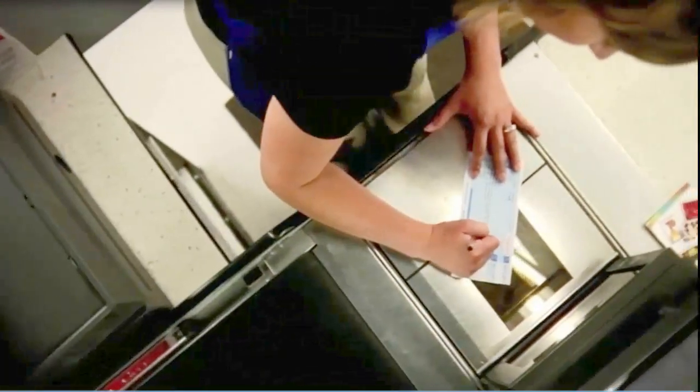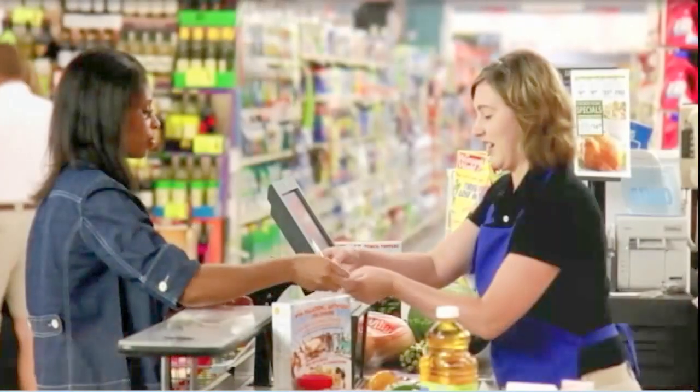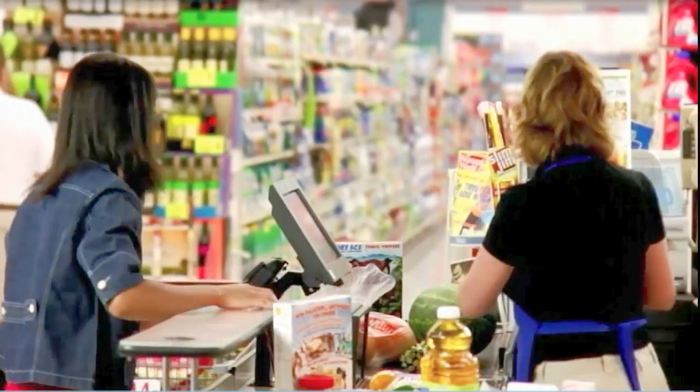Tell the cashier that you'll be using your WIC checks today. Hand the cashier your check so they can make sure all the items you've selected match what's on your check. After they fill in the amount total box, they'll hand the check back to you. Make sure the total amount looks correct. Sign the check and give it to them again to finish your purchase. Alright, that's how the checkout process goes.